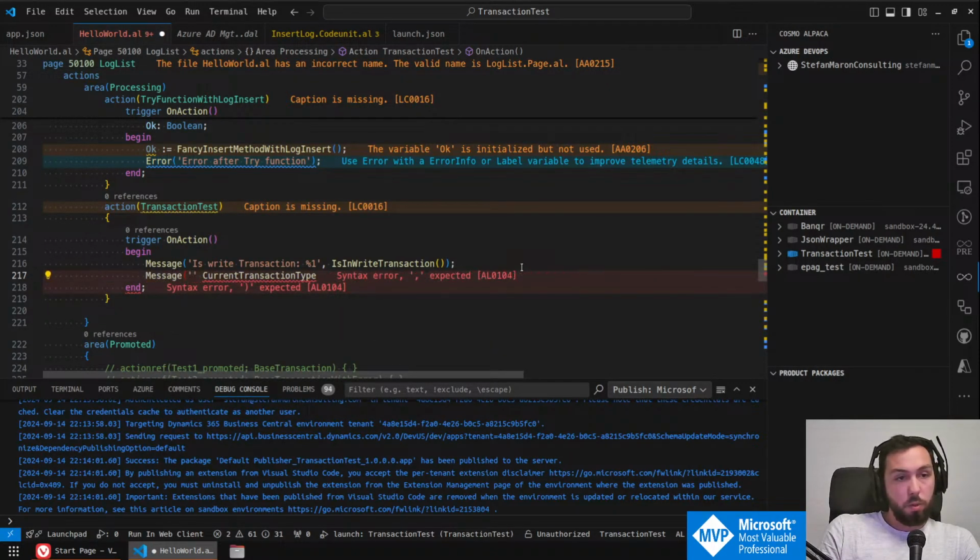And we get Copilot. Current transaction type. Let's just play around with this a little bit, and then we'll close out the stream.